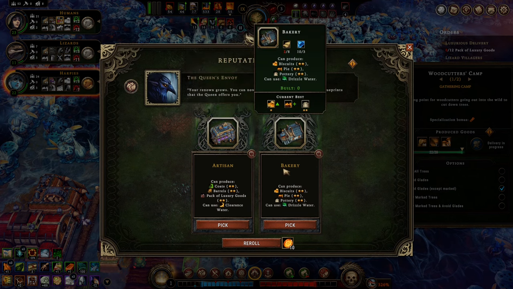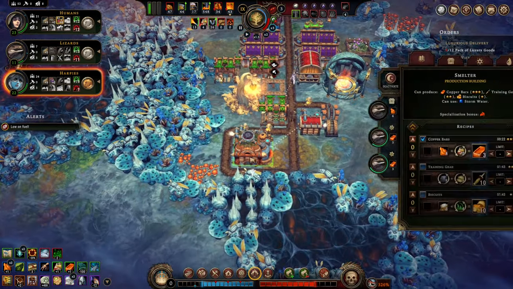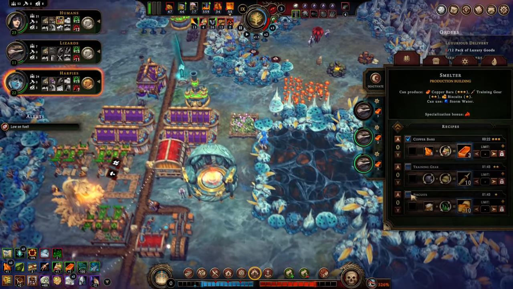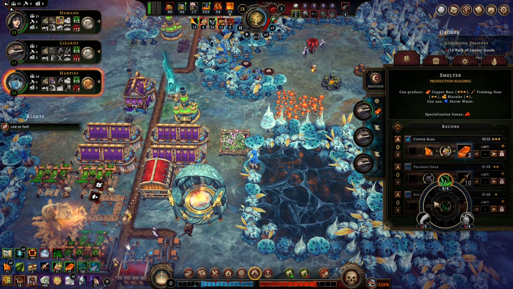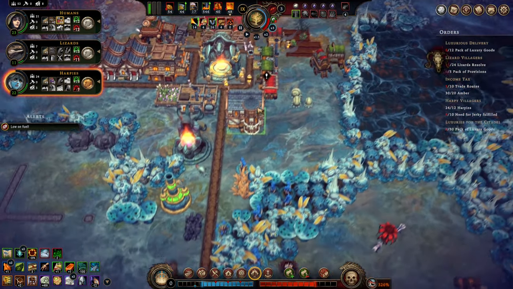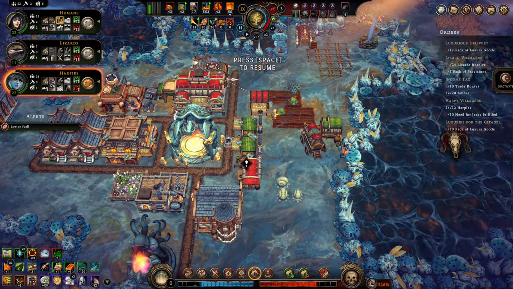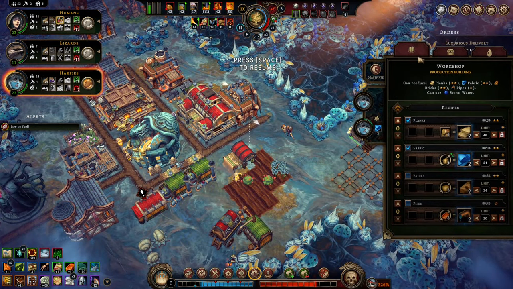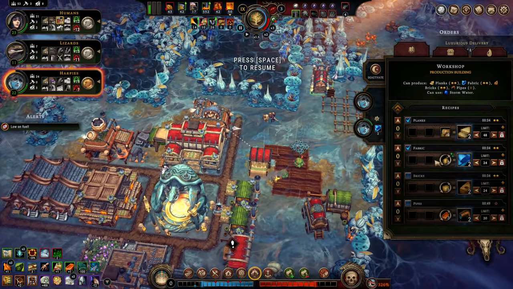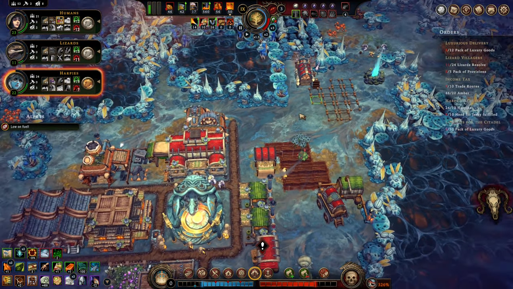Right, and we have, oh, we've always had biscuits. Oh, that's right, the furnace can make biscuits. I've been sitting on that like an idiot. Could be swimming in biscuits. Well, we got the bakery now, so there's no point in not using them. Holy crap, I'm out of wood. Stop making planks. Wow, there's no planks.